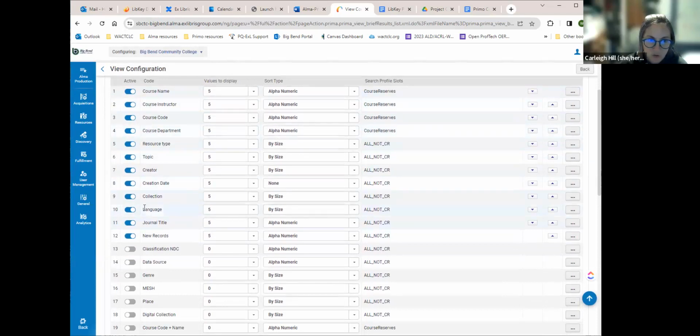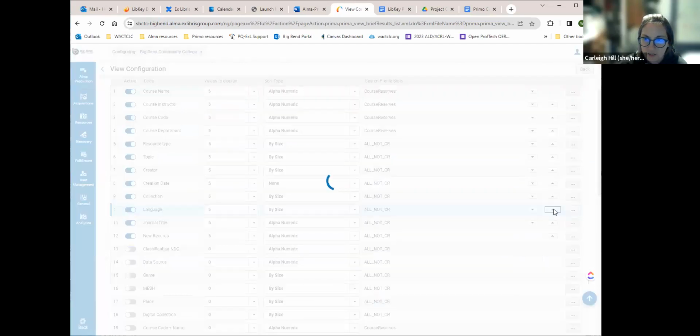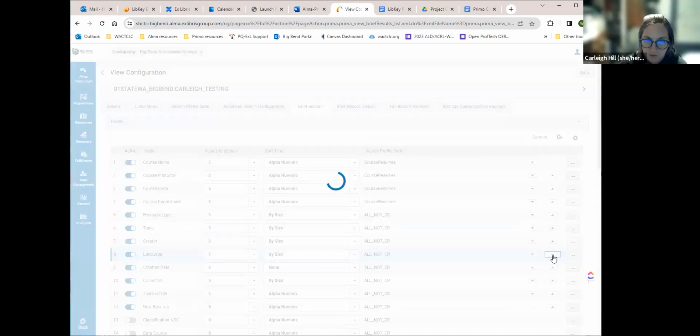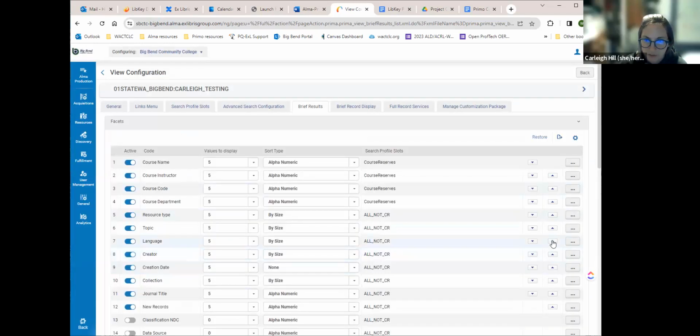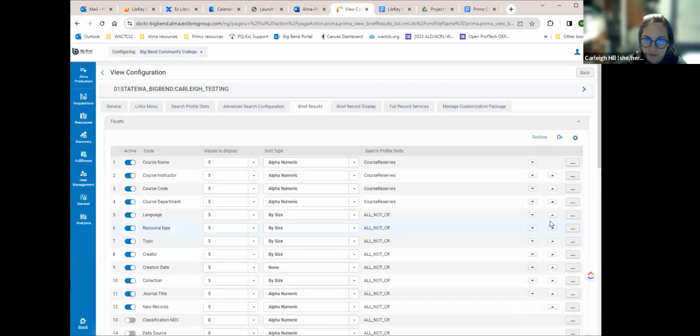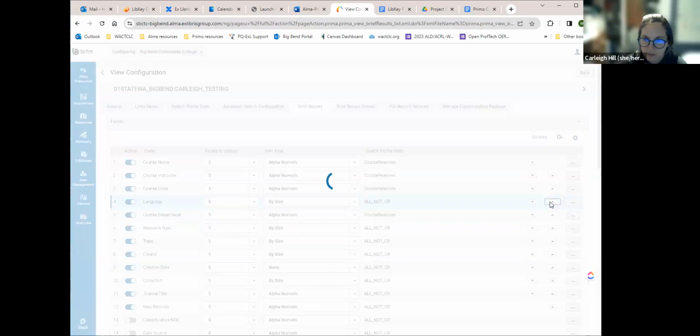And let's say we want language at the top. Can I put it at the top? No. Slowly click through putting language at the top. Where'd it go? There it is.